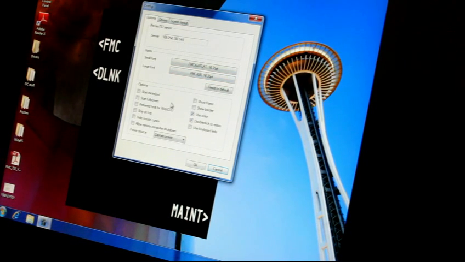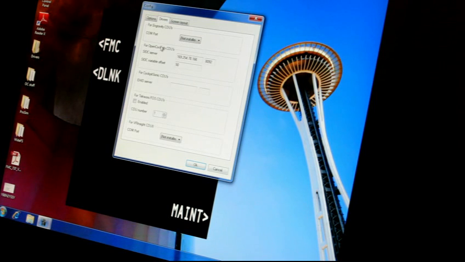So find your IP address that you're running your ProSim network on, and that goes in that first section just there. At the bottom here, we need to deselect show frame and show border so that they're empty, because you don't want the border on the thing if you're putting it in your CDU. And down the bottom here you'll also notice that it says Captain's Power or Always On or FO's Power. So select whichever one suits you best. I'm going to select Captain's Power because it's set up as my Captain's CDU.